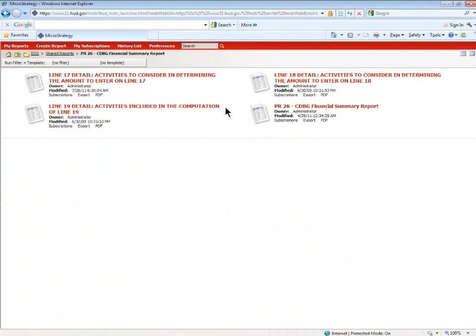In other cases, you might see one report for a field office, one report for the grantee, one report for CDBG-R, for the Recovery Act funding, and one for regular CDBG funds. So if you're not sure, maybe just play around with it. And it's typically the report titles will tell you what exactly is in that report. So let's click on PR26. And what we'll see is the parameters screen.